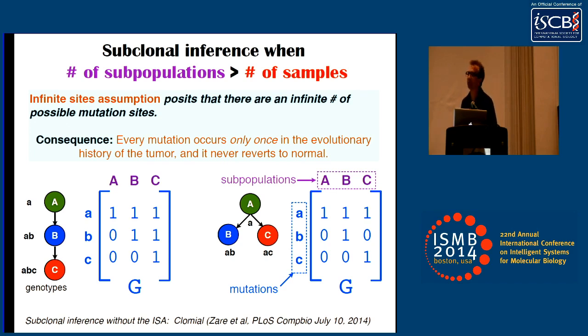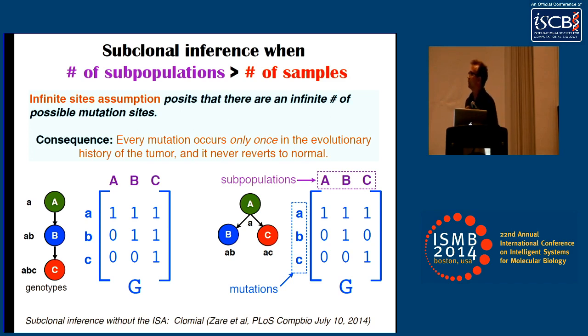Right, now the subpopulations I'm going to indicate with capital letters, and I'm going to label them according to the mutation that first appears in that subpopulation. Right, so here in subpopulation B is the first time that the B mutation appears, and all the descendants of B, of course, get the B mutation. Is that clear? So this matrix right here corresponds to this little phylogeny here. These are the subpopulations. Just to help you, I put the genotypes of the subpopulations down there in terms of the mutations that are occurring.